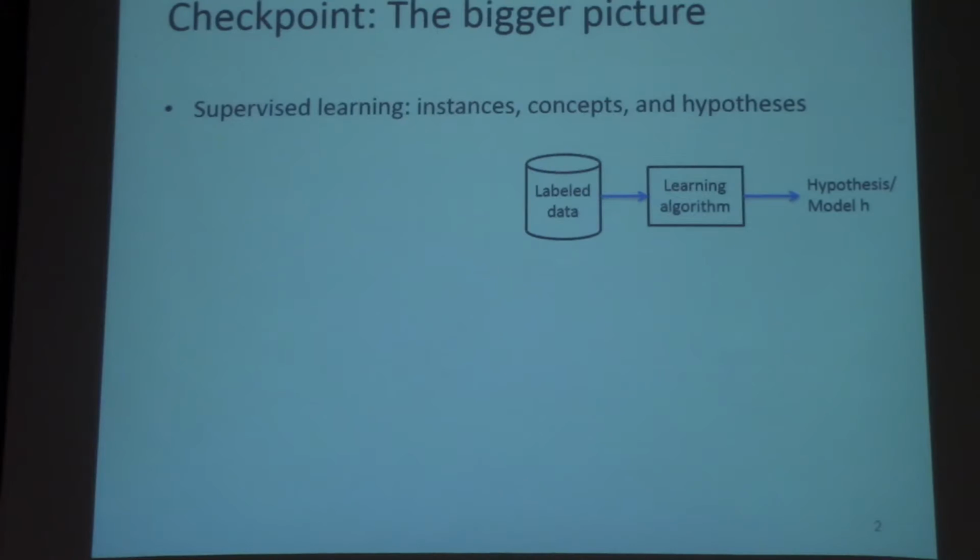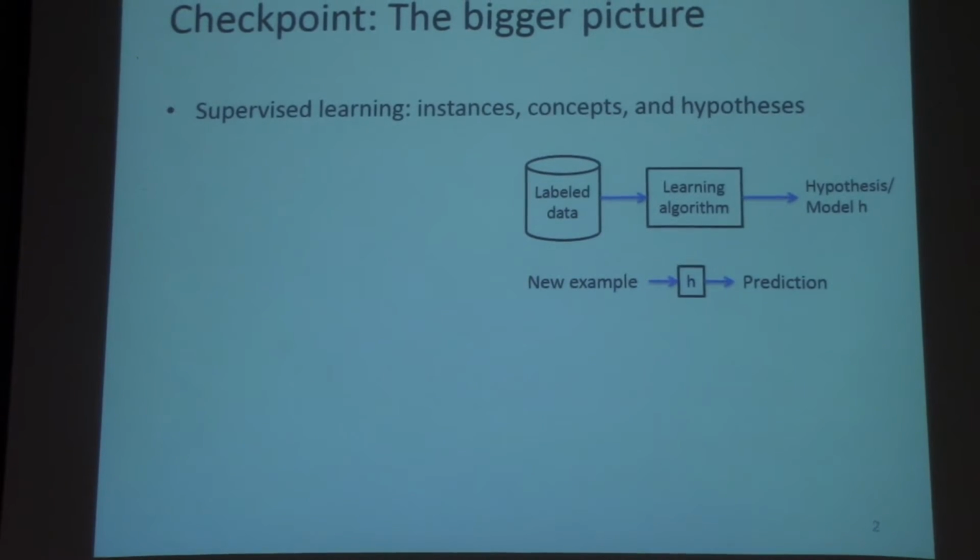And in the first class, we looked at instances, concepts, and hypotheses. And learning is simply search for functions, search over the hypothesis space. More specifically, the cartoon picture looks like this. You are given some training set, labeled examples. These get thrown into a learning algorithm, and the learning algorithm spits out a function, a hypothesis. Sometimes I'll call it a model. Let's call it H. After learning is done, there's this deployment phase when this algorithm will be let loose in the wild. It will be given new examples and it can produce a prediction.